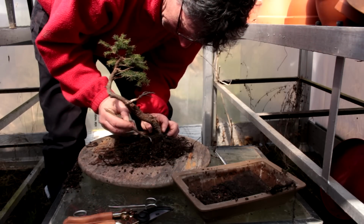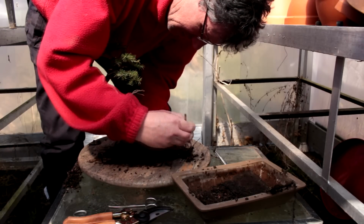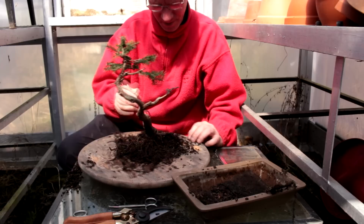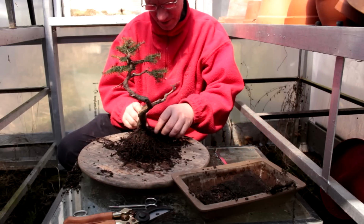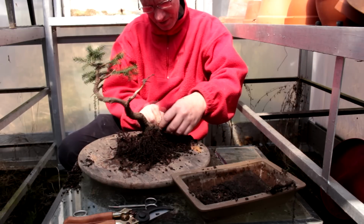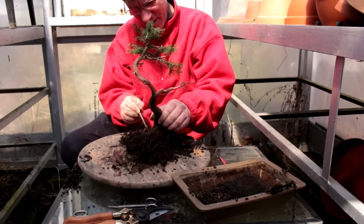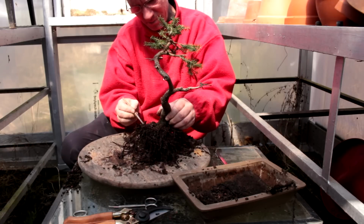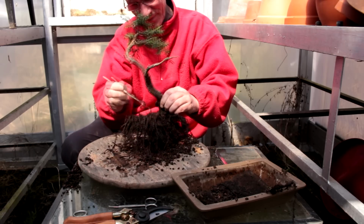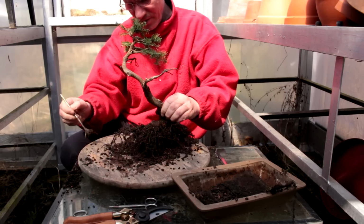So the root system on this tree was started in the garden out front of the house. And I just bought it as a, you know, a nursery bird's nest spruce. And I pruned it down to a single trunk. It had a lot of multi-branches on it. And, you know, slowly developed it in the garden as a kind of slanting style tree. And then when I thought it was ready, I dug it up and put it in a pot. And the root system was not very good at first. So we're always trying to improve it as we repot it each time.